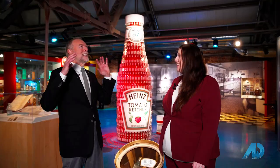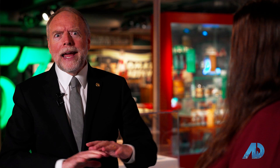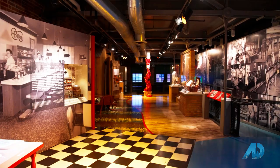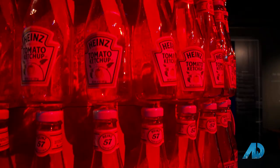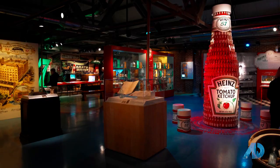When I think of Heinz, I think of ketchup, but it seems like it's a lot more than that. Ketchup is what Heinz is known for, but in the early days they were known for horseradish — that was H.J. Heinz's first product. Then they started doing pickles; everybody knew about Heinz pickles. And then in 1876, he tried ketchup. He didn't invent ketchup, but Heinz's philosophy was to do a common thing uncommonly well. So he made the best ketchup and put it in clear glass bottles so people could see it. He was an intuitive marketer — he came up with that marketing slogan, 57 varieties.